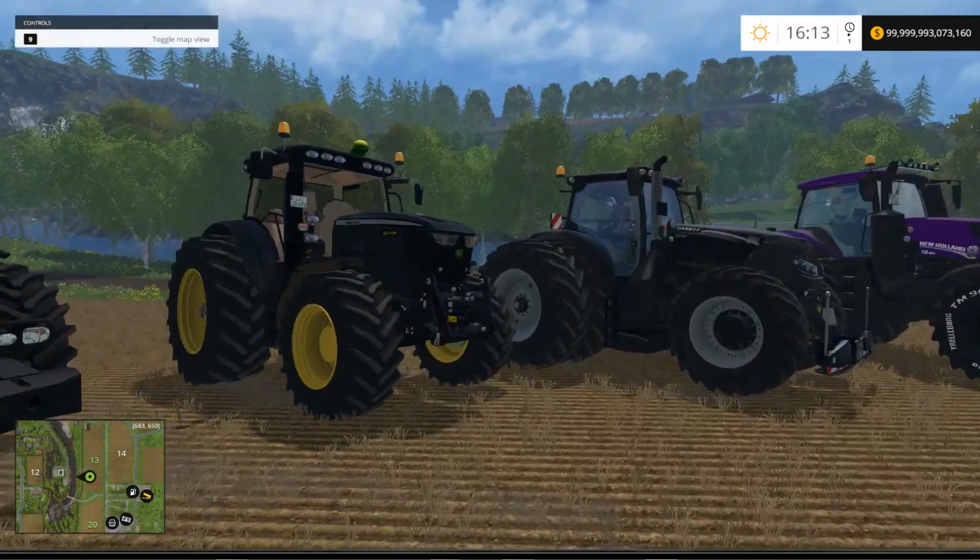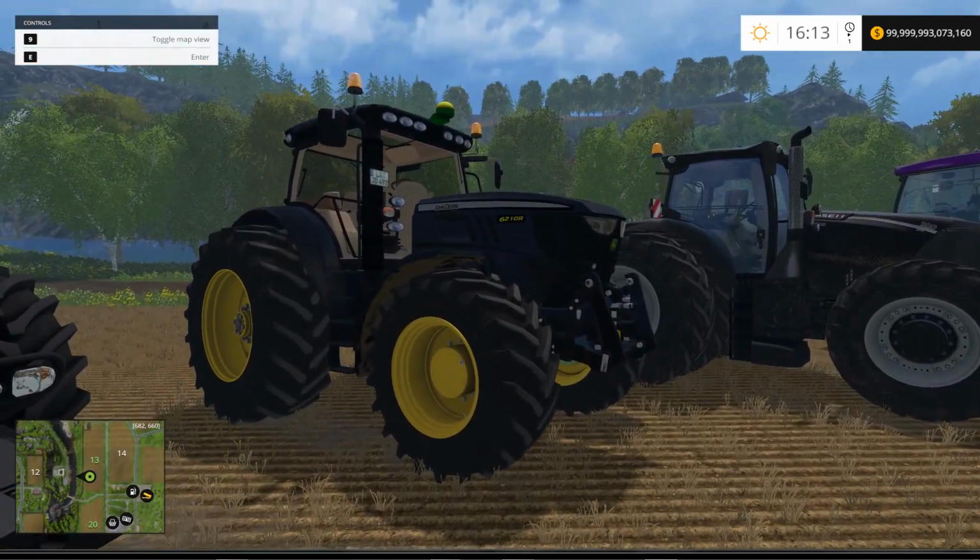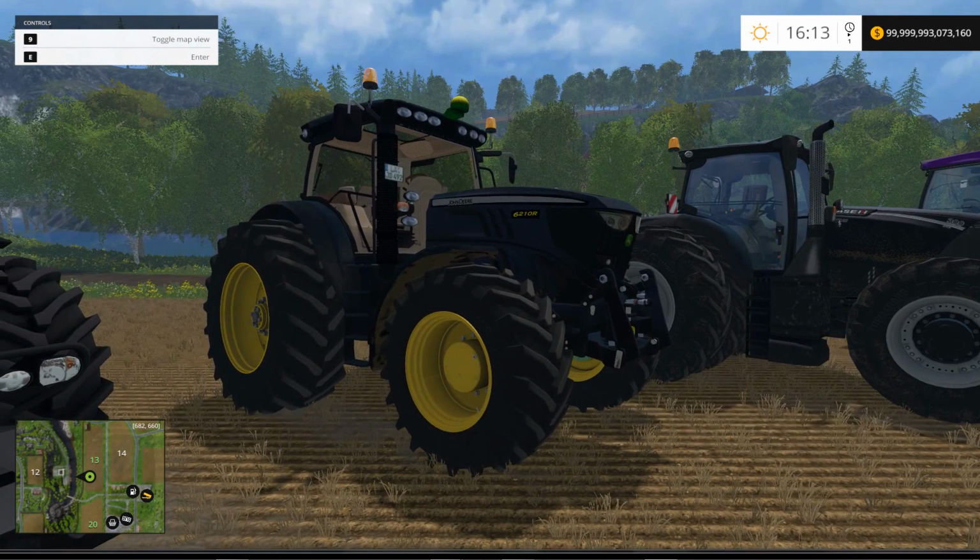Next up on the list, we have a John Deere, all done up in black. This is the John Deere 7200 version 1.0. The file size is 33.8 megabytes. The power is 177 kilowatts and 240 horsepower. The price in the shop is $94,579 with a $60 a day maintenance fee. Max speed is 50 kilometers an hour.